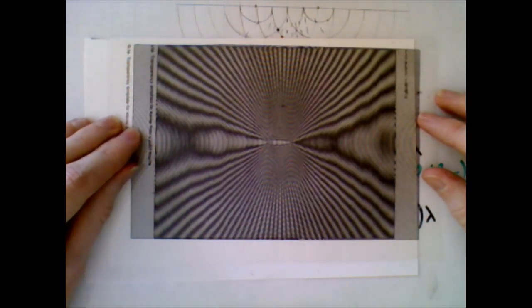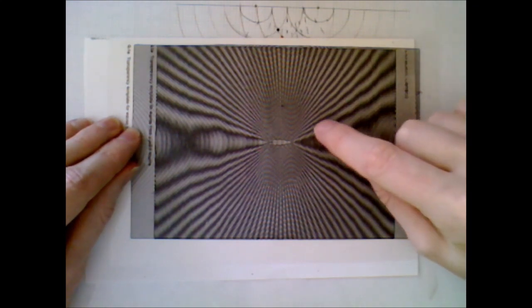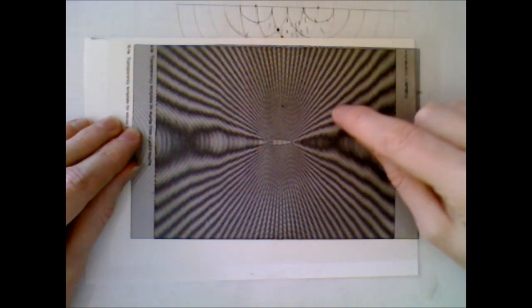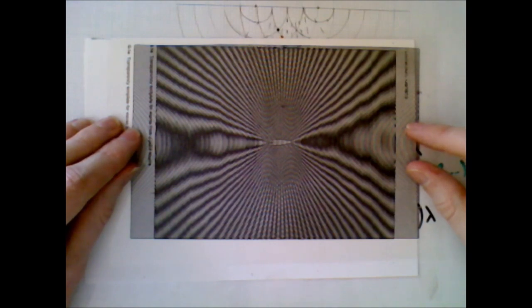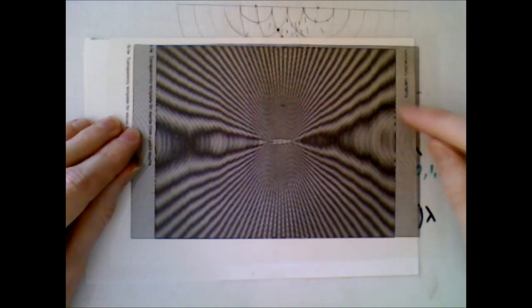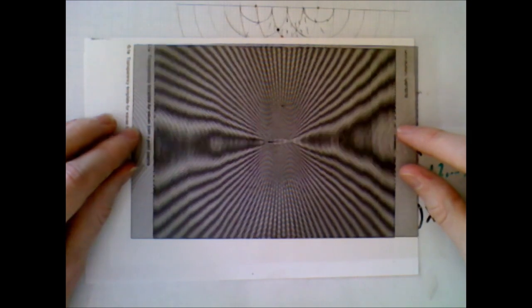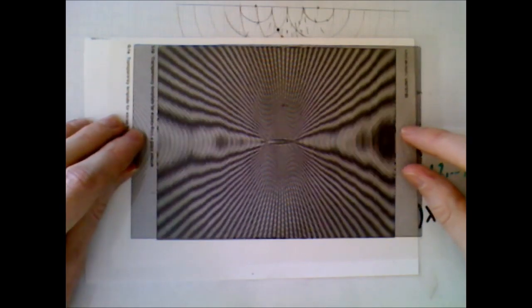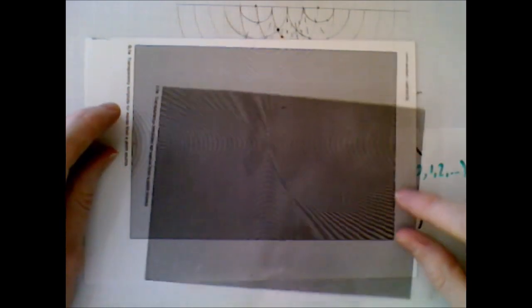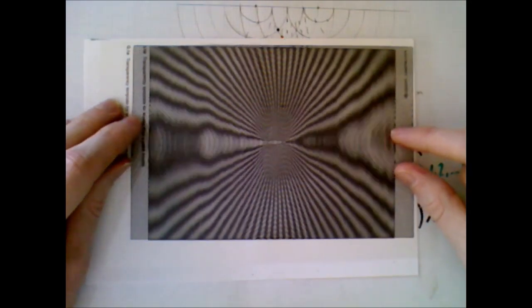Don't worry about these edges where strange things have happened, but if we look along these points here, you can see the dark lines, the black lines, and the white lines. The black lines are where we have essentially got maxima, and the white lines are where we've got minima. So we can see that just by having 2 sources, and if we change the distance between the sources, we change the pattern. All I've got there is the same picture twice, and we get these funky patterns.